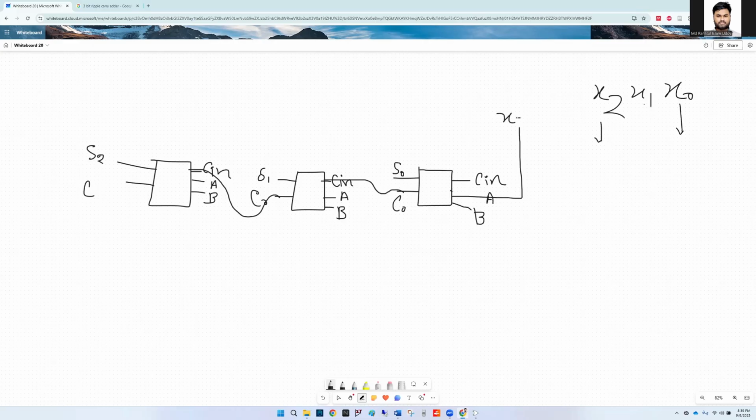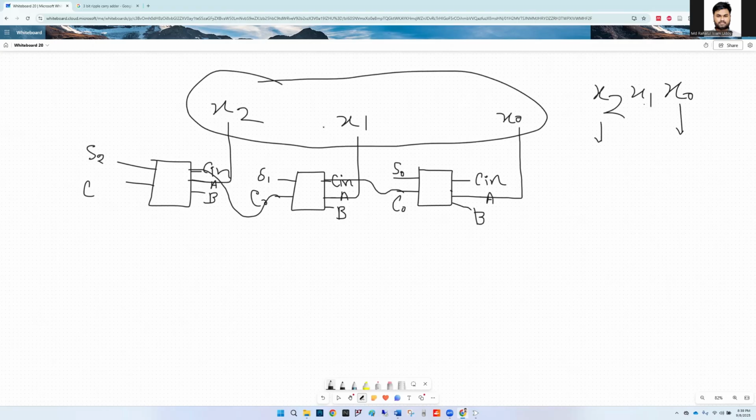Suppose we have inserted the x naught input to this adder's input, and then let's put x1 right here, and x2 right here. So this is the 3-bit input. Our task is to increment this binary number by 1. As I have mentioned, this is a ripple carry adder. To increment this by 1, what do we have to add? We simply have to add 0, 0, 1, because this is 1. We have just added zeros to make it 3-bit, but this is just 1. If we add this 0, 0, 1 to this 3-bit number, then it will act as an incrementer. It will just increment the 3-bit input x2, x1, and x0.